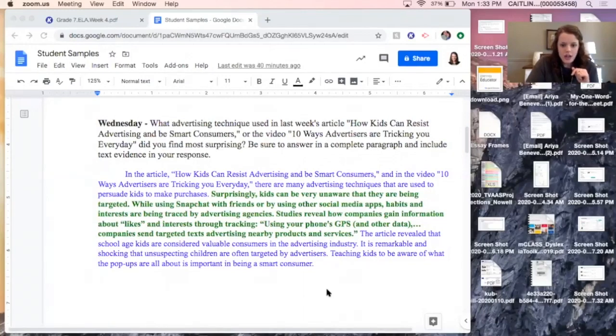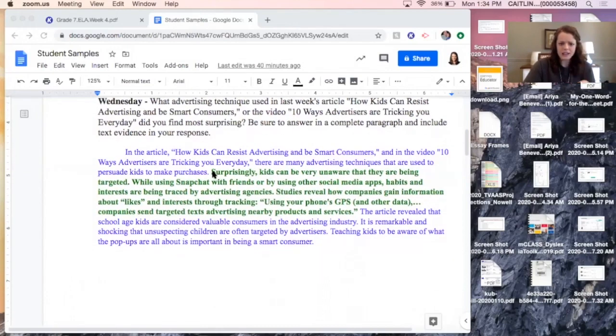I chose an example from the article. I was extremely shocked by some of the ways that advertisers target children. I have my own 2-year-old son, and so it scares me to think that there are adults out there that are specifically trying to deceive and trick my kid into wanting things that he probably wouldn't have wanted or thought he needed otherwise. So I highlighted it in green, or I changed the color of the writing to green, because that is the very most important.